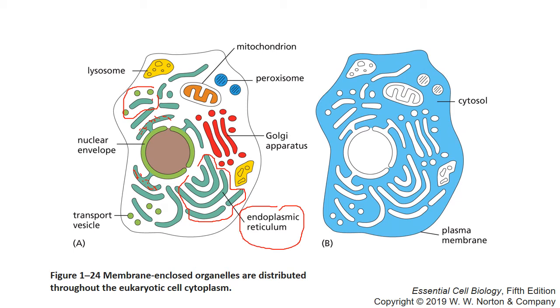Now, those products are all going to make their way over to the Golgi apparatus. The Golgi apparatus usually sits a little bit further away from the nucleus, more towards the cell membrane, and part of that is because once it has its little vesicles with the final product, it makes it easier for it to be expelled out of the cell if need be.